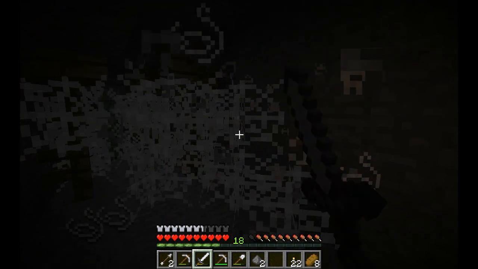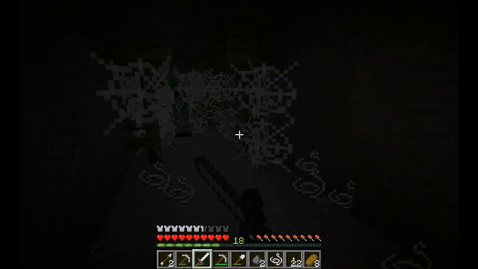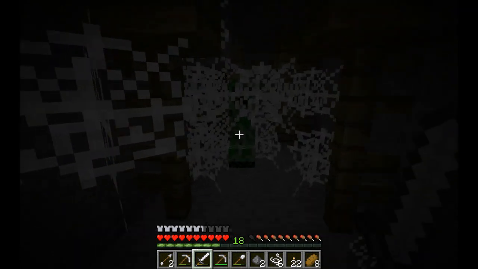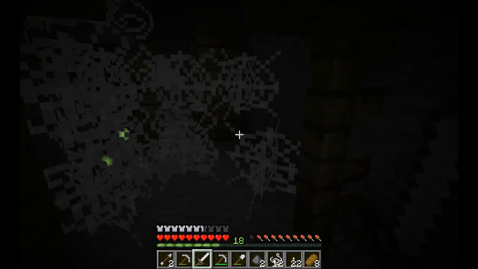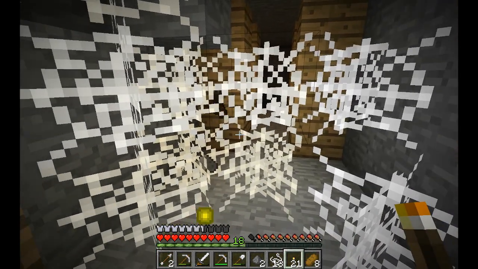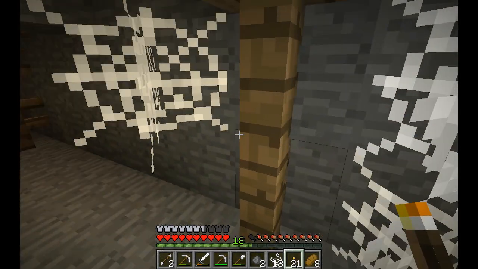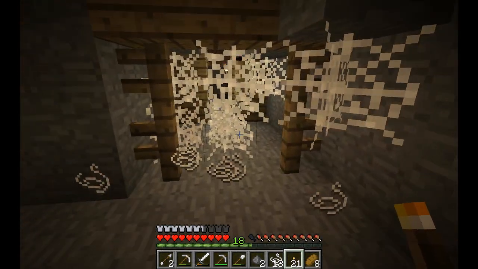What do we got here? We got more creepers in here. Oh, this is killing me. I really shouldn't do this because... Okay, let's take care of him. And then that's it. I'm just going to light this up and get out of here, right? Well, I really want to light up more in here, but my sword, it's really bad, the durability.